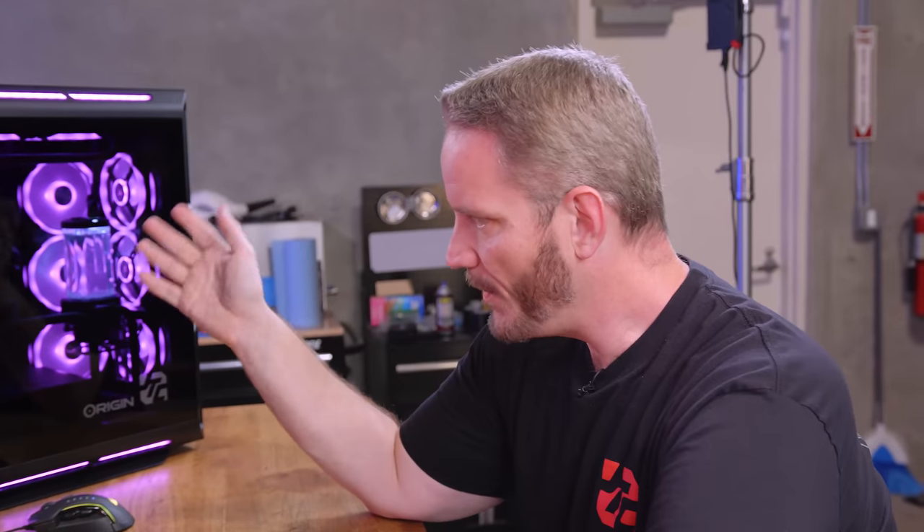This is the first MSI board I've really gone in and played around with the BIOS on for 12th gen, so I'm not as familiar with this BIOS layout. We've been using ASUS for a while, so I'm very familiar with that BIOS. We did update the BIOS though, because our build was all the way back to November, just after 12th gen launch, so I updated for maximum memory compatibility. I hadn't actually even turned on XMP profile, which I went ahead and did, and let's go ahead and do a restart with XMP to see if that will even start.